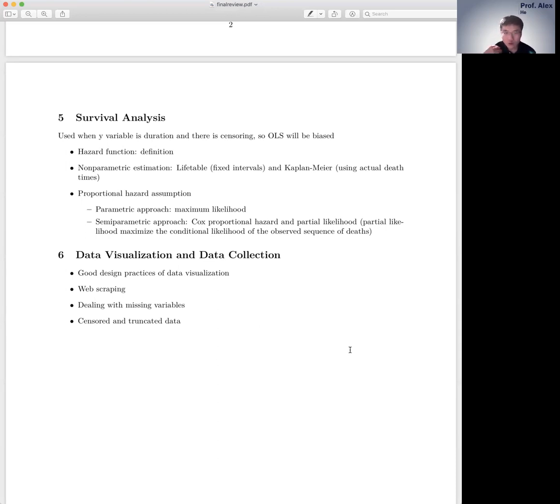And then we talk about how to estimate the distribution of that duration. So remember the survival curve, which tells you what percentage of the people are still surviving at each time. And it is a declining curve. And we can estimate that curve using these two non-parametric approaches. One is called the life table, which is taking the fixed intervals, or the Kaplan-Meier, which is using the actual event or death times. And those two methods will allow us to estimate the survival curve.